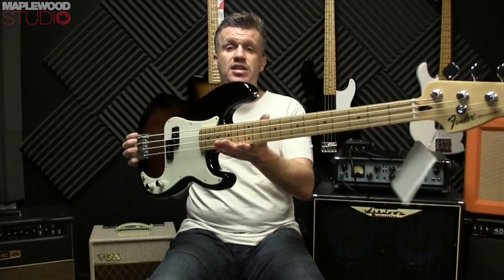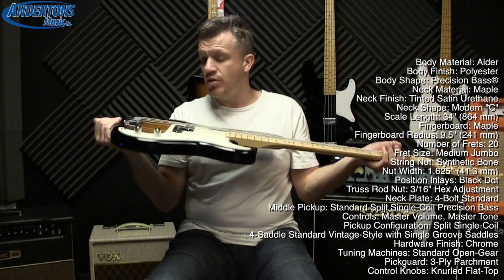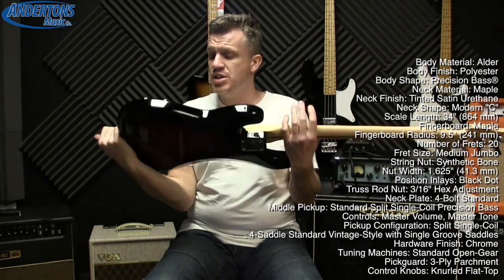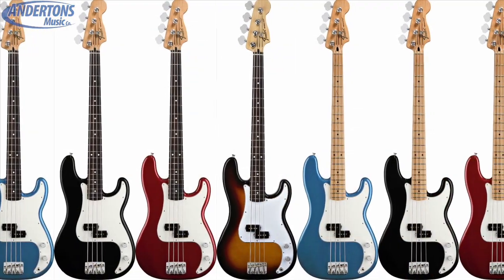Okay, so this is the Fender Standard P-Bass. This one's made in Mexico. So again, we're looking at an affordable bass guitar here, nothing silly expensive. We have an older body with a polyurethane finish. This one's in the brown burst. There's loads of different colors and loads of bursts available.